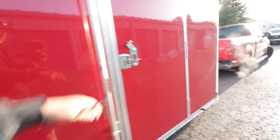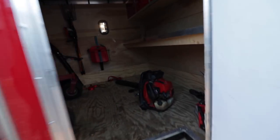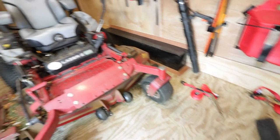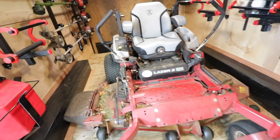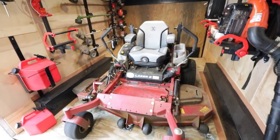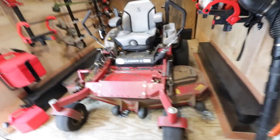Alright guys, we're pretty much locked and loaded. I got the scissors on the ground. Last thing I got is the ratchet straps. Guys, please, please lock your stuff down. I don't care how much you think your mower doesn't move, make sure you hit the ratchet straps, alright?